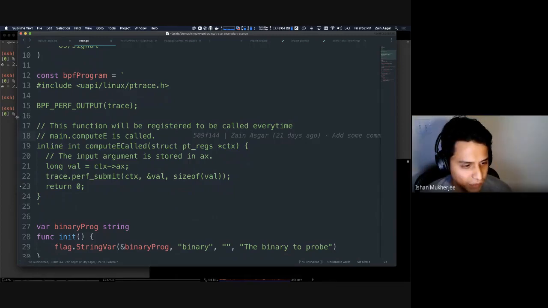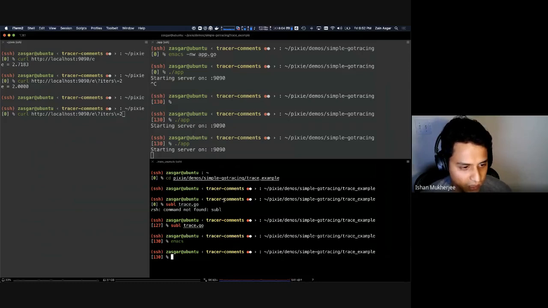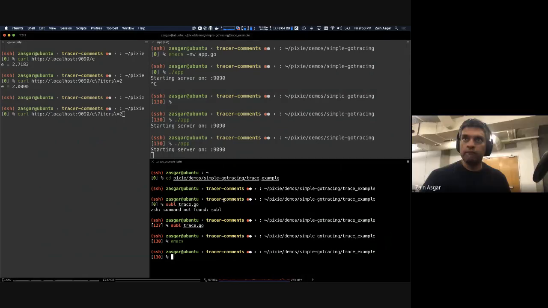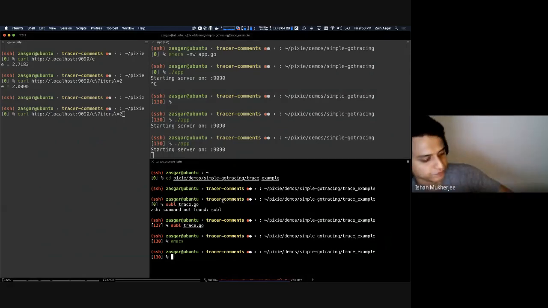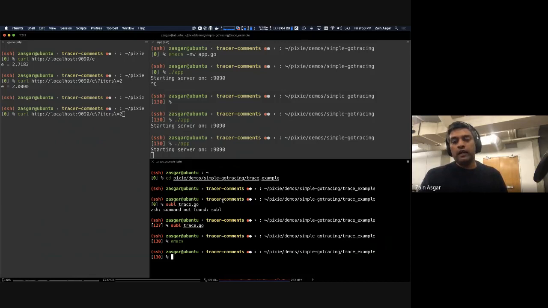It might be fun to show the Pixie interface as well, in terms of how easy it is. There's a question here: how does it log multi-threads? Yeah, I saw the comment come up. So it works the same way it would for a single thread. Basically, it'll hit the software interrupt. It'll go call your uprobe. You will run the function, write it to the perf buffer, and then it'll show up on the other side. So really not much of a difference.